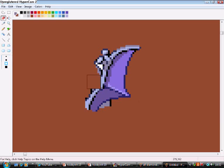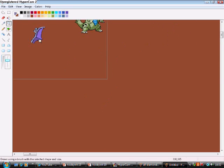I do this all the time. If the bits can't be recoloured properly, just use the pencil and dot it out pixel by pixel. It takes ages, but it's cleaner that way and it looks better. As you can see near the hand of the wing, I've left a bit of white there. I shall put that in later. I don't notice it at this point.